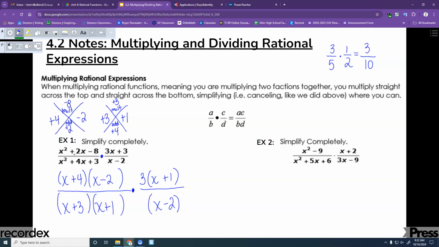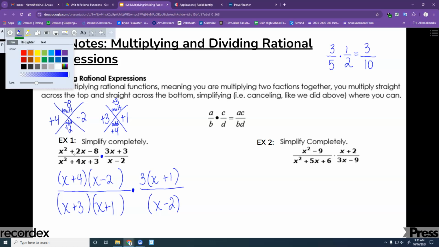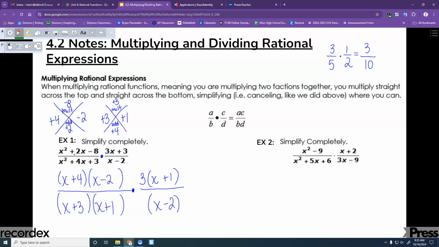Okay. And to multiply fractions, we just multiply straight across, so we can treat this like one big equation, right? So first of all, we should do our excluded values, I guess. Let's do those. What can x not equal? We're looking at the bottom. What would make this 0? Negative 3. What about x plus 1? What would make that 0? Negative 1. And what would make x minus 2 0? Positive 2. Okay?